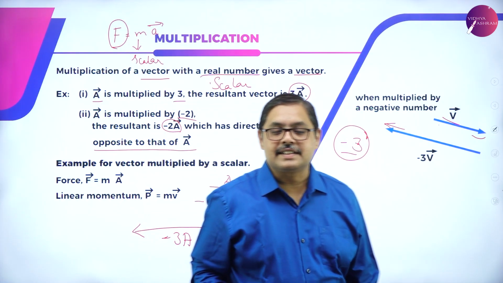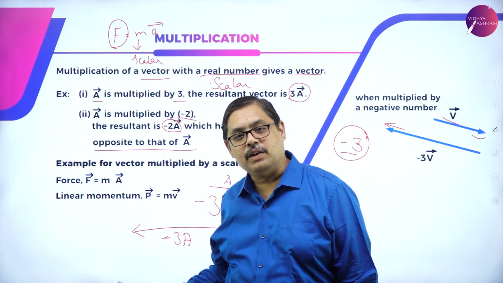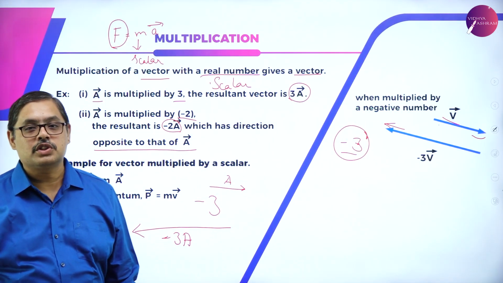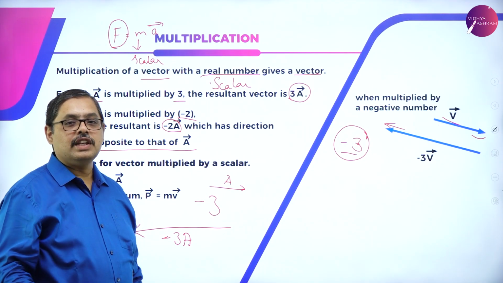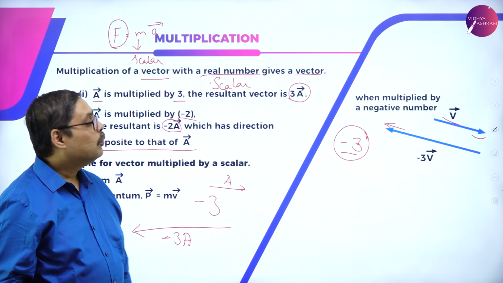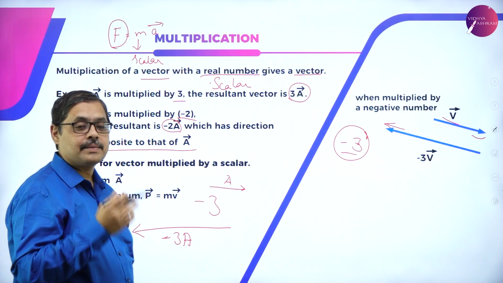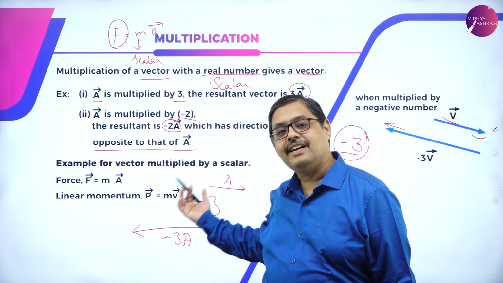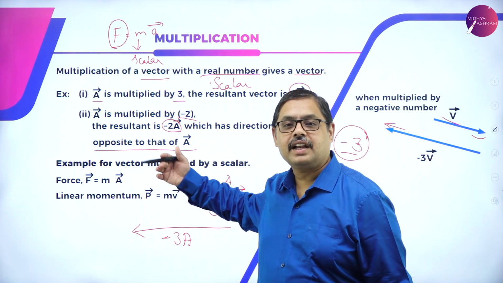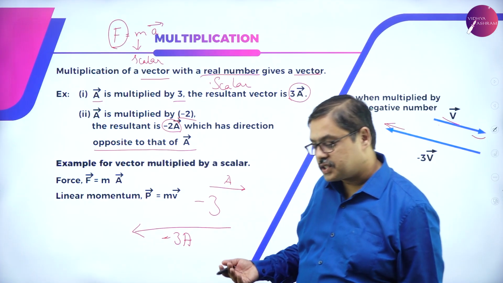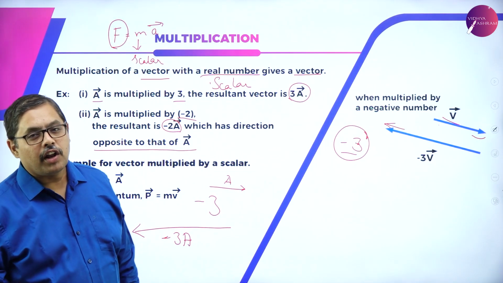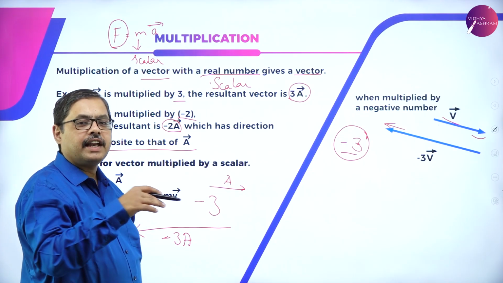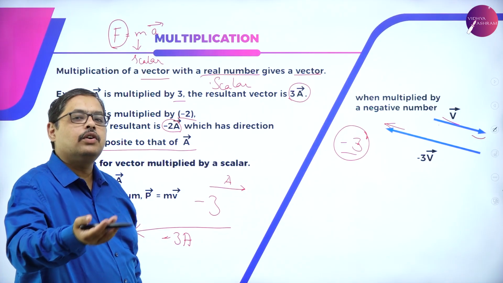What did we do in today's class? We tried to understand what is motion in a plane, which was a two-dimensional motion. We understood that to understand a two-dimensional motion, we require something called vectors. So we initially studied what is a scalar, what is a vector. We tried to differentiate between scalars and vectors. We tried to understand the types of vectors and the operations that can be conducted on a vector: addition, subtraction and multiplication. For addition, we understood that we can add two vectors by following either the triangular law or the parallelogram law of vectors. One follows a head to tail concept, the other follows a tail to tail concept.